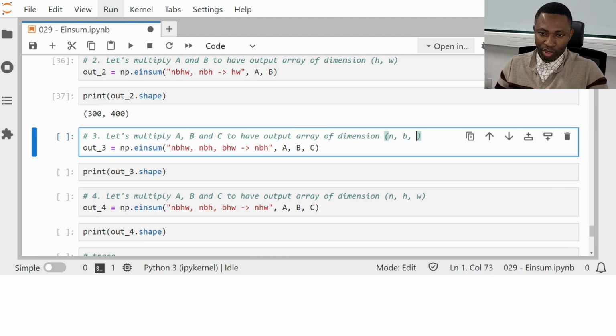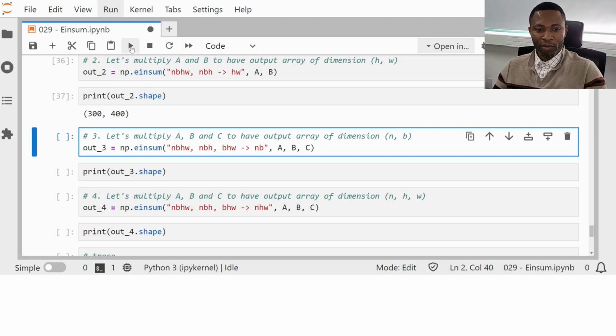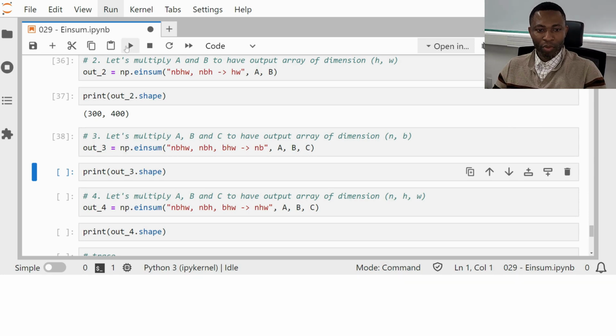So let's do NB. There's nothing you cannot do. All you need to know is your desired output dimension and you point it to it. It gives you that. If we run this and print out the shape, what do we have?